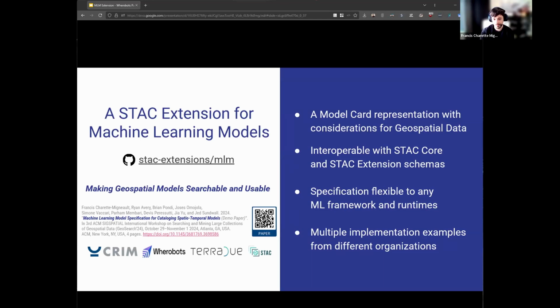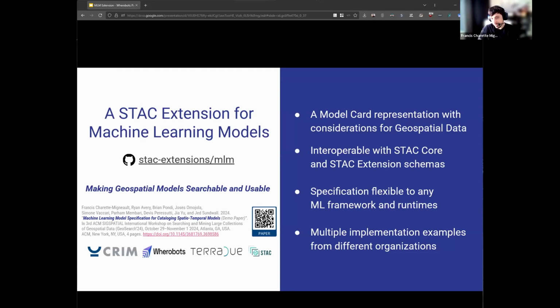All the presenters that are here today, and also others I've seen in the chat, collaborated in the publication of a paper that goes into the small details of which collection, which lessons learned, and which previous extensions and work were used to bring up the MLM, and that describes each of the properties in more detail. But today I'll show a very brief overview of the specification itself.